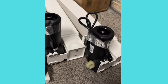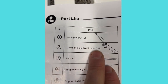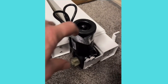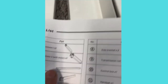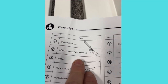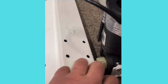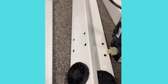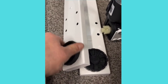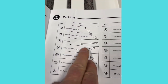And then we go to number two here, lifting column number two with motor. That's obviously these two and the motor. Foot number two, there's two of them, one for each side. You can see they have these black pieces on them, and they have a little bit of adjustment I can see there for uneven floor.